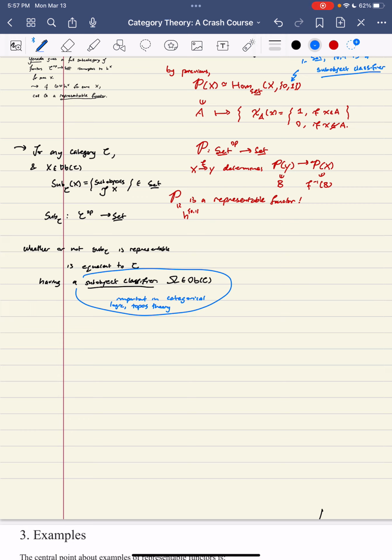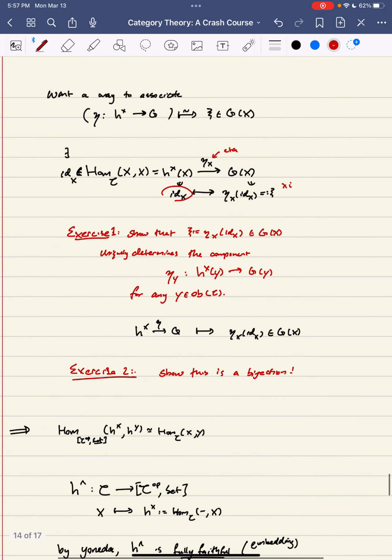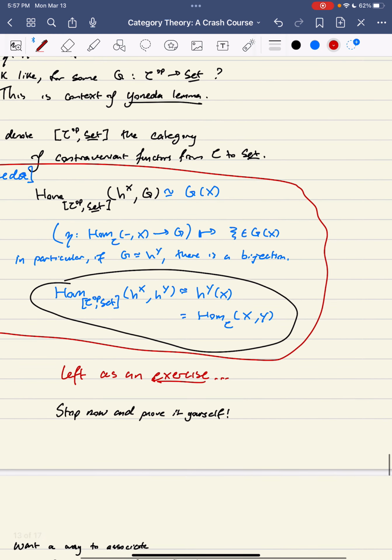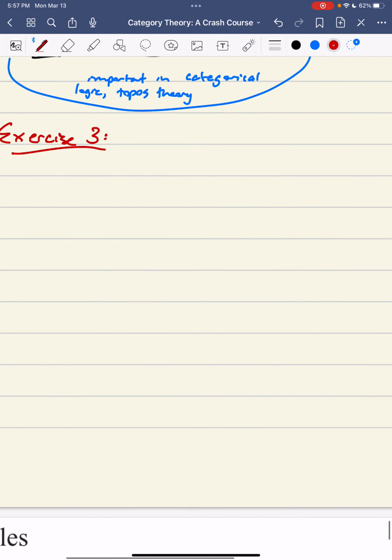Okay, so I'll leave you guys with one more exercise, and then we'll be done. So exercise 3, I guess. I initially did the Yoneda lemma over here for contravariant functors, right? But I could have easily done the following. I could have instead asked for the covariant version. So define and prove a covariant version of the Yoneda lemma.